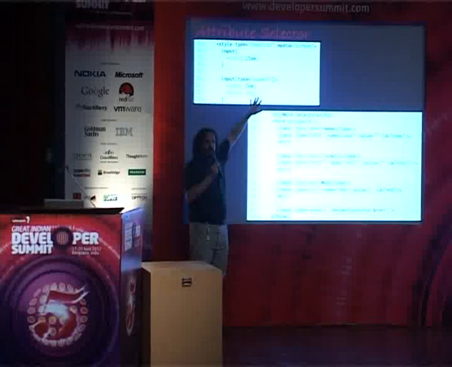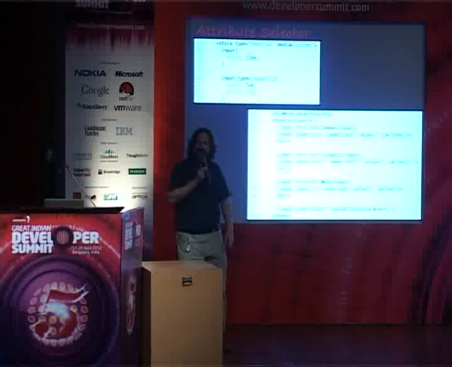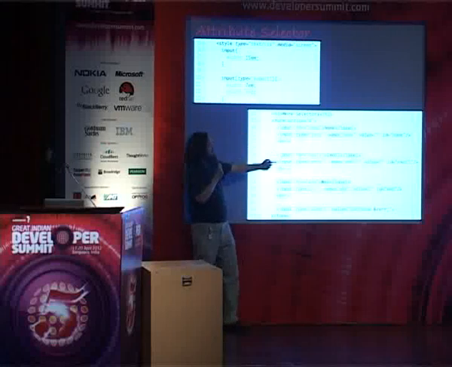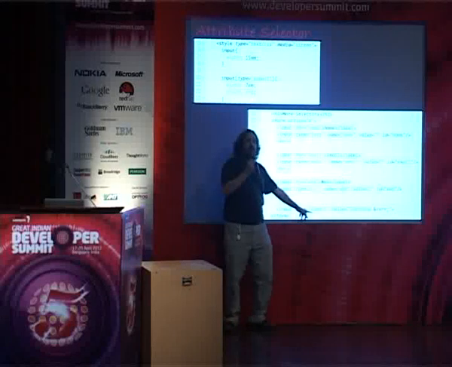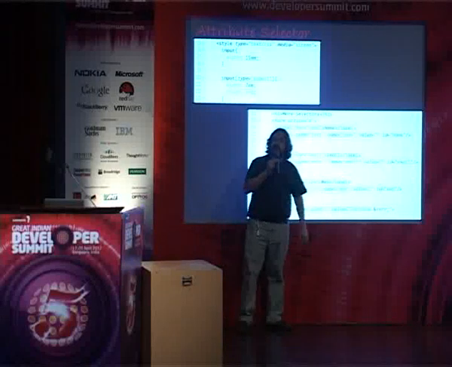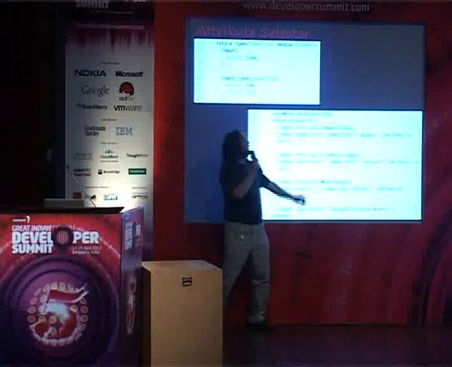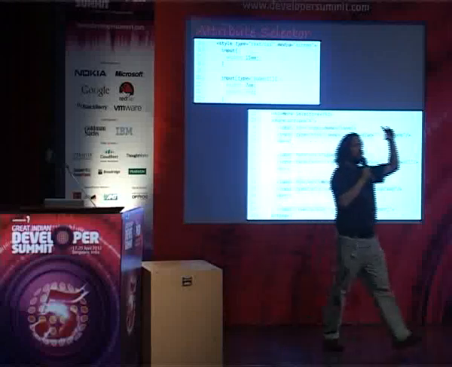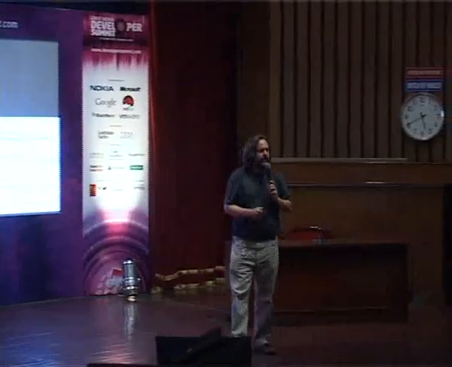This is an attribute selector. It almost looks like XPath, doesn't it? Yeah, programmers say, this isn't bad. I like this stuff. So what this means now is I have very general element selectors, and I'm not going to select the submit button based on an ID or a class I assign to it. I'm going to select this particular element based on the type attribute. So in your CSS selectors, anything in square brackets, name value in there, allows you to select attributes on your HTML.